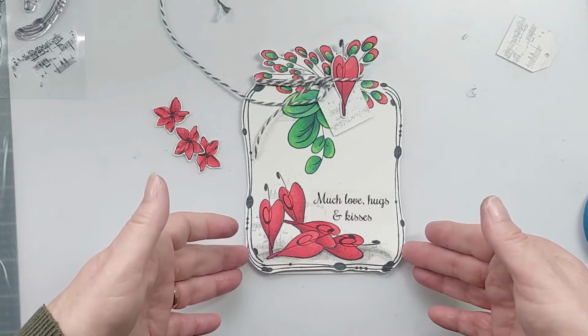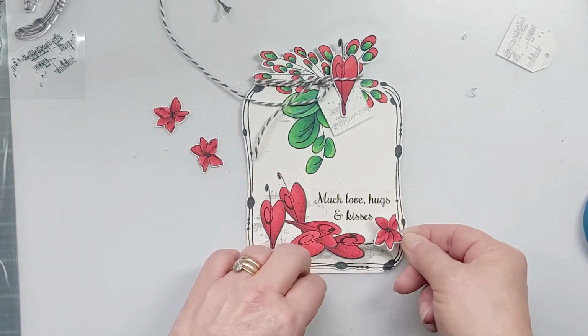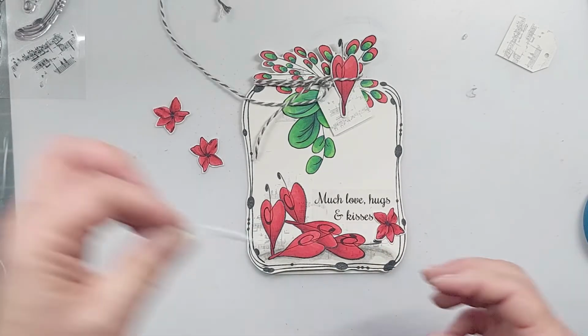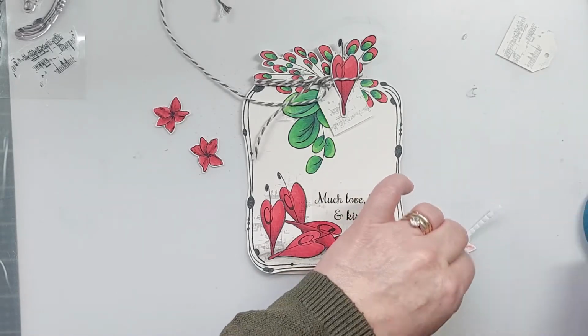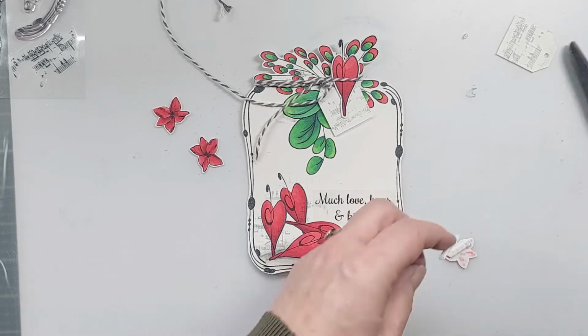So I've got that clear sticker there, so much love, hugs and kisses. And then I thought I could add in one or two of the flowers with some little bits of 3D foam. And then finally, I'm just going to add some gems.